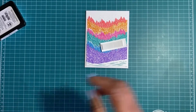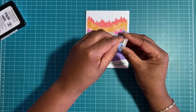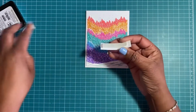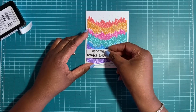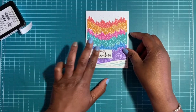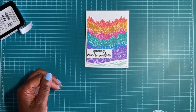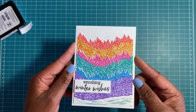So I trimmed that sentiment down to make sure that it fit the card nicely, and I put a piece of foam tape on the back of the sentiment to pop it up. I made sure that the edge of the sentiment lined up with the left edge of the inked panel, and with that, we have completed the card.